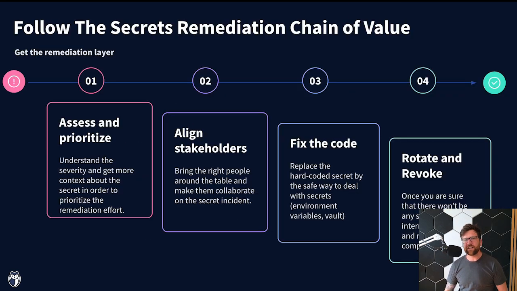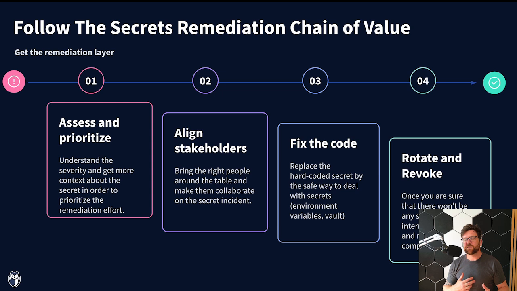So the first thing is assess and prioritize. Assess the type of secret that is leaked, or secrets that have leaked, more likely if you're doing a scan of a large system, and you need to prioritize them in order of what you're going to handle first. Production keys that are valid obviously need to take the top level of that prioritization.